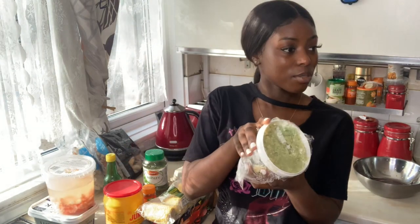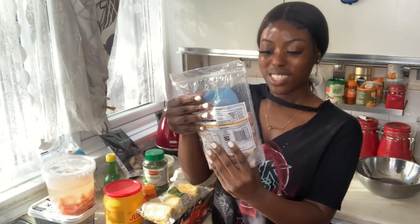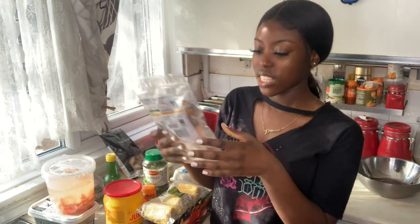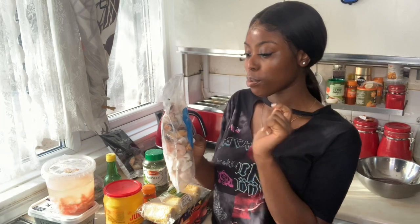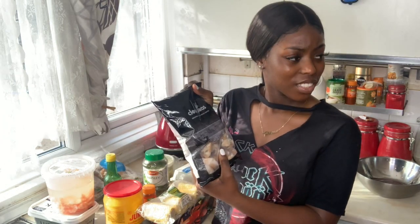What do you call this? Minced garlic. Some cooked mussels. I don't know about this, I can't lie. Cooked seafood selection. So this has squid, mussels, and some prawns inside. And we have more mussels. Do you like mussels?